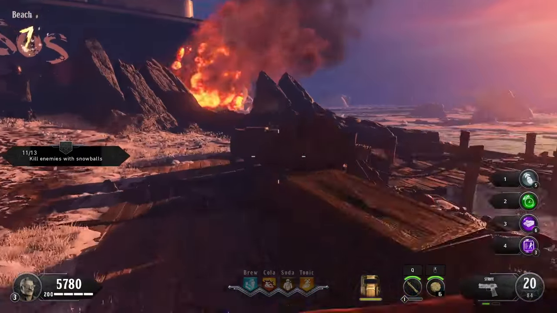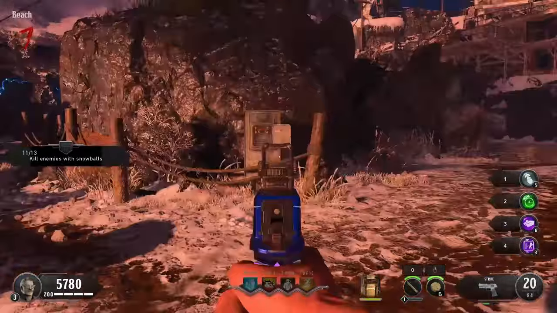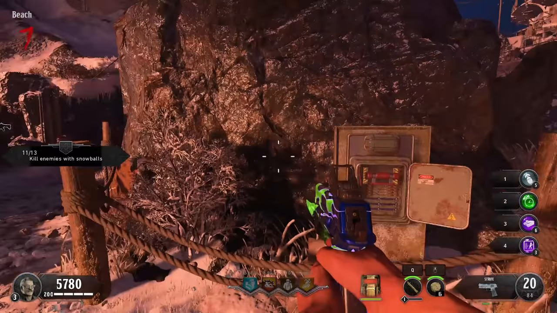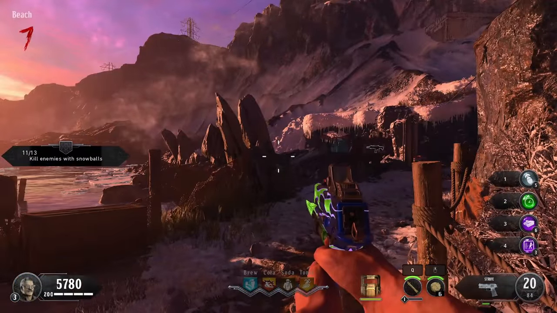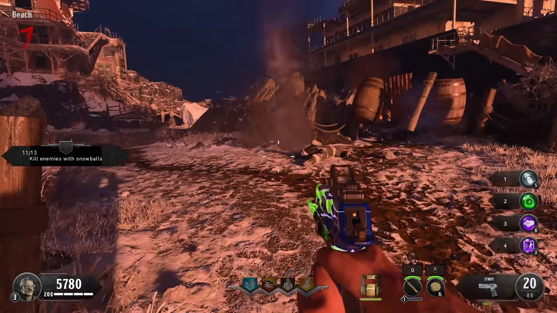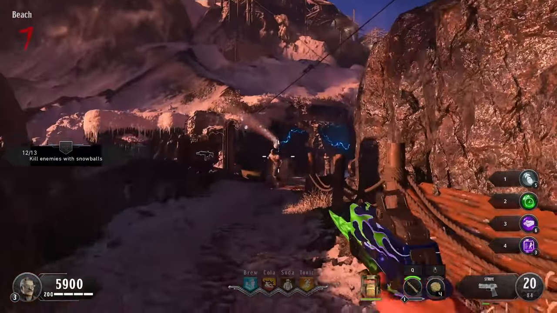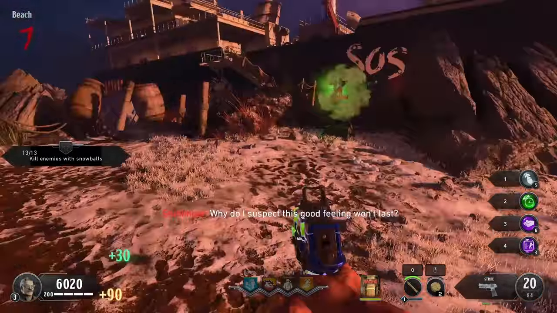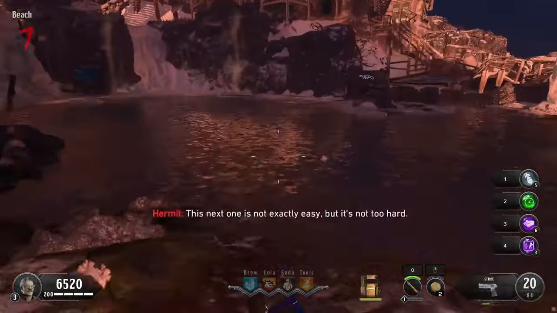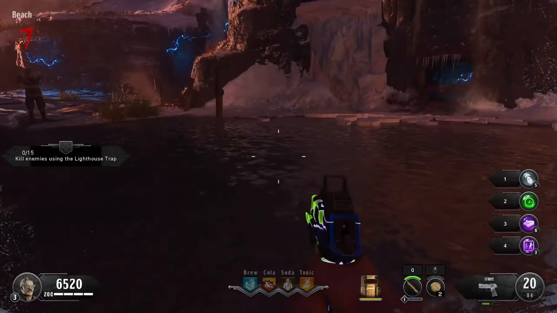We need two more kills with snowballs, then the next challenge is going to be the lighthouse trap. So there's another easy one where you could just do this on a high round like this, and with a full round of zombies, you could just get this challenge done easily. So I believe the total is 15 you want to get. Why do I suspect this good dealing won't last? So it's better to train them, because here's where it starts. It starts right here. That's where the lighthouse trap starts.